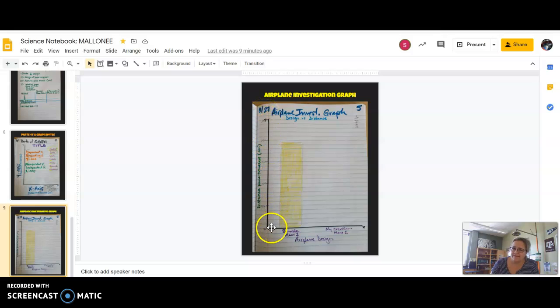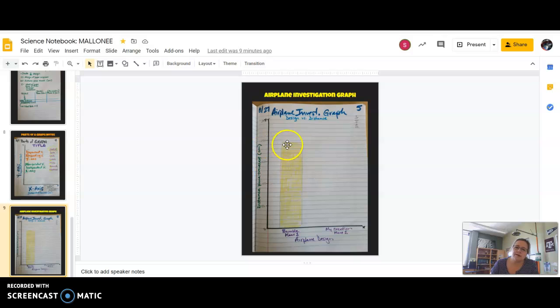You look at that biggest number, and then you divide by the number of lines you had. So I had 25. I take the big number, like 200, and divide by the number of lines I have, and I can figure out how much each line is worth. For this particular set of data, which yours will be different depending on your design and your average data, on my big interval lines it ended up being like 50, 100, 150. Yours will be different. It doesn't have to look just like this.